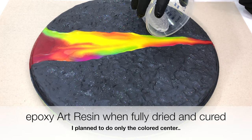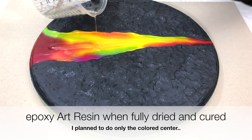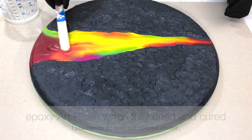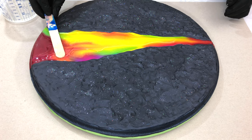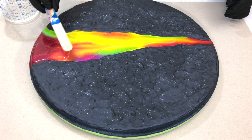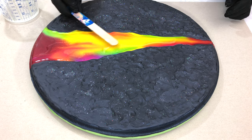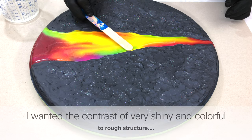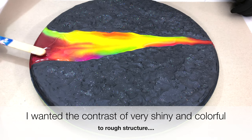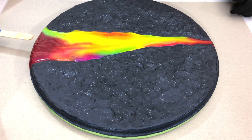And now I wanted to resin the middle part, the center part. My initial plan was to only resin the center. But unfortunately, when it was drying, it did go over the edge. So I just put too much resin on. I should have used a thinner layer. But well, that's how we learn. But I would have loved it if it had stayed this way, because I wanted the structure to keep that nice rough look, because it would have been so nice in contrast.